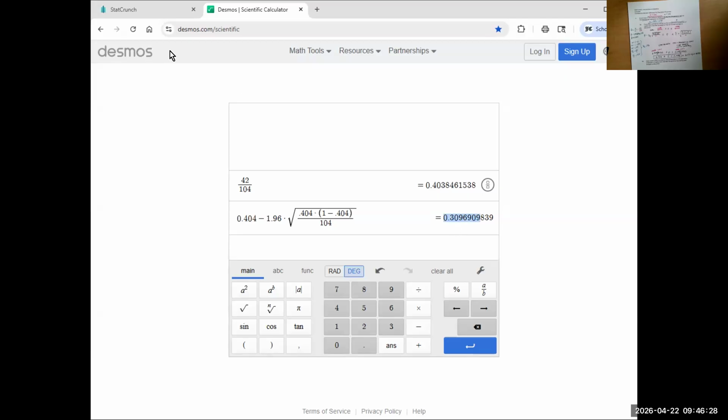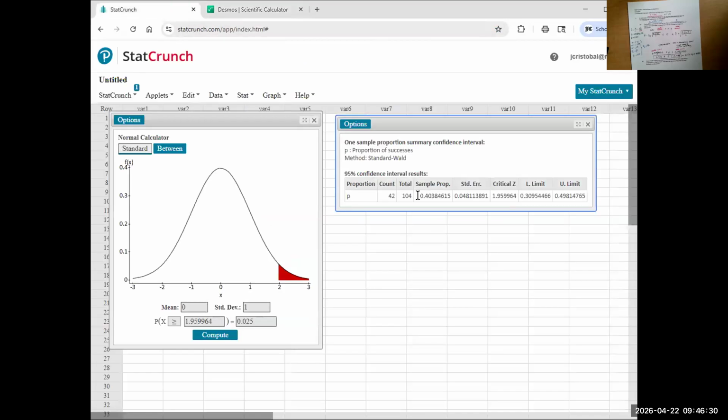But with rounding, with our values here, that's the same lower bound we just found, right? That 6 rounds the 9 up. So we get that same lower bound, lower limit with rounding that we had here, right? This is going to be a little bit different because they use those full decimals for the sample proportion, that full decimal for the critical z-score, the z-score over 2 in the formula. But when it comes to showing your work with those long unrounded values, then your rounded results, we can follow along. Okay. All right.